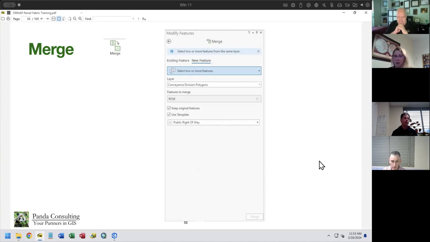The merge tool, as with almost all of these tools, is a very simple tool, but it does a lot of different things. So before we actually get into Pro again, on the merge tool, there are actually 2 different options here. There's merge it into an existing one or merge it into a new feature. That's important. If you merge it into an existing one, if you're in the fabric, it marks the existing things that you've selected historic. If you're merging it into something new, it doesn't necessarily make it historic. So just be aware of that.